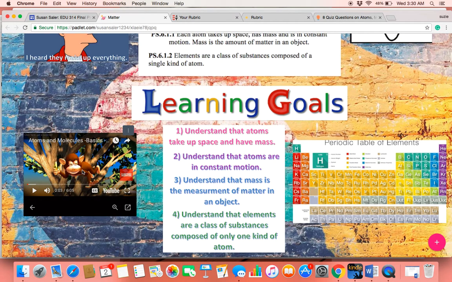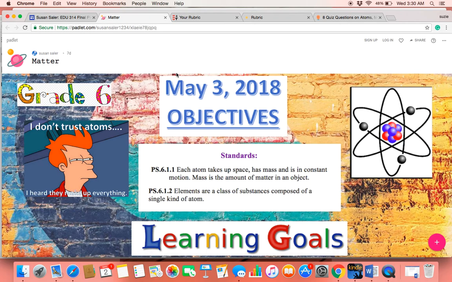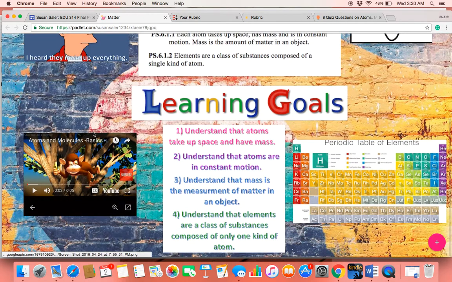As you can see, it's an animated monkey explaining atoms and molecules. I'm sure students will find that a little more engaging than their teacher talking about it. So I thought this could really reinforce the concept of what we were learning, and it could be a great way to open the lesson overall.